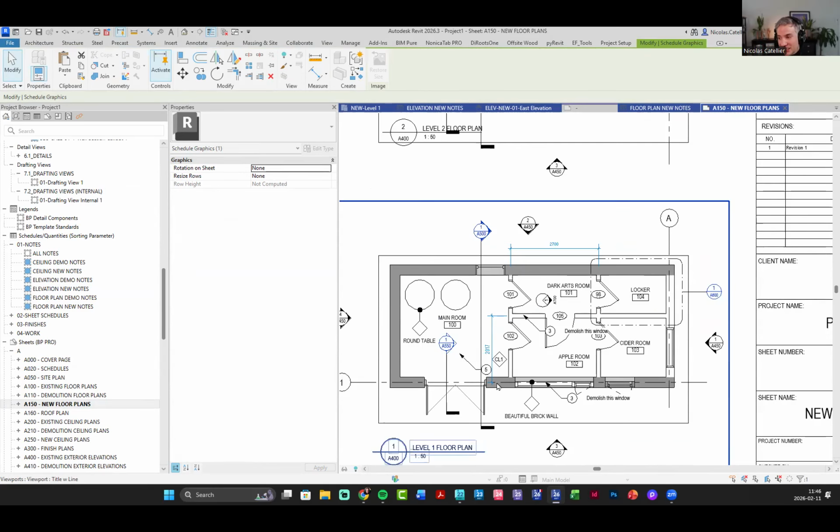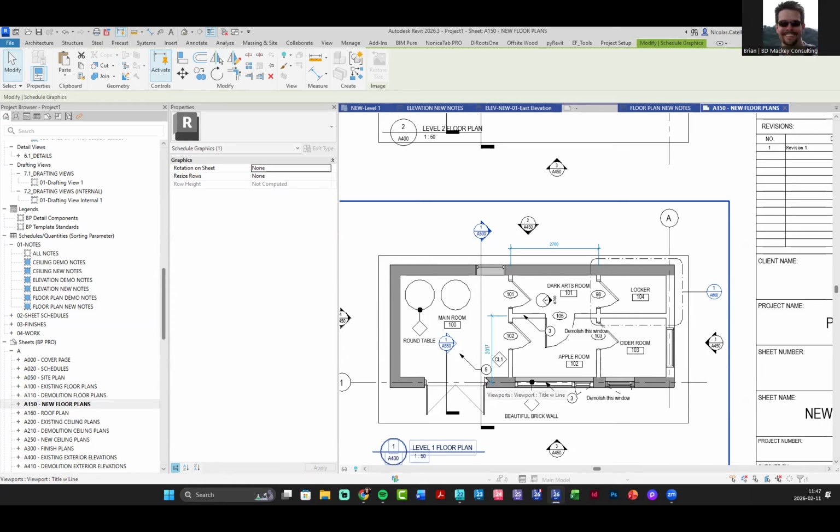So personally, I think symbols are good for this kind of simple plan view annotation, but I wouldn't use them for detailing or anything more custom. One of the downsides to me of keynotes is that it's a benefit and a downside. Like I said earlier, you have to point to a specific object, right? So how do you deal with that? Usually there's something there.